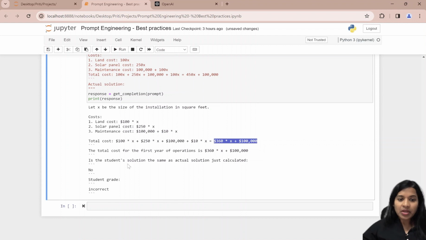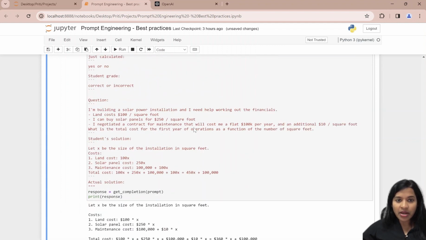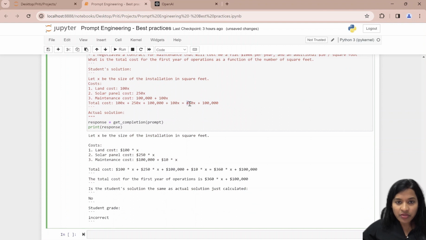Now, the student solution is not the same as the actual solution just calculated. Our student solution was 450x and here it is 360x.